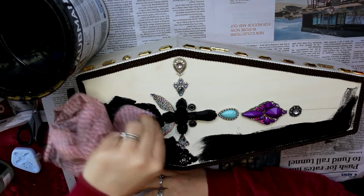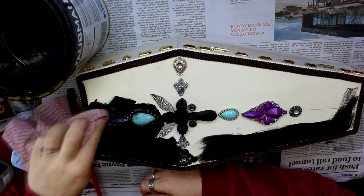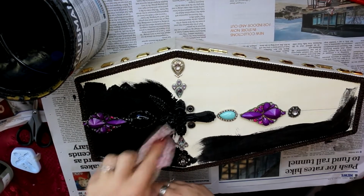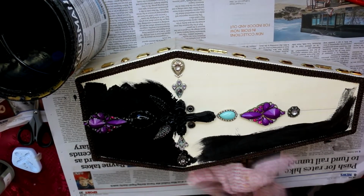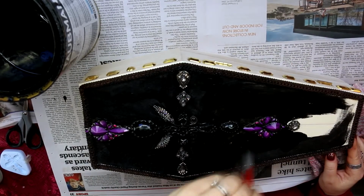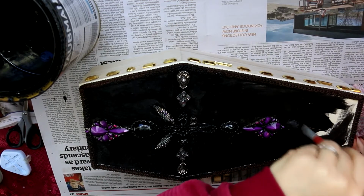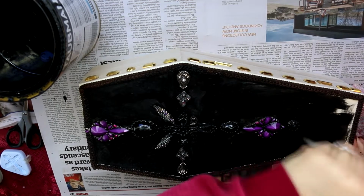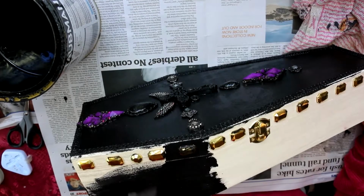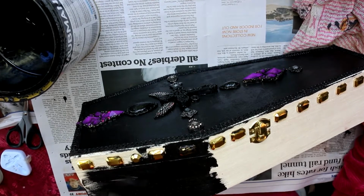I really wanted to get the paint into the crevices of the crystals, but then still have the colour of them show through. So you can see I've got an old dishcloth there, and I'm just wiping back the paint on the top of the crystals so that you can see some of the colour of the crystals peeking through. Doing this gives it a really antiqued look when you're done, so that's why I wanted to do it this way and glue everything on first.